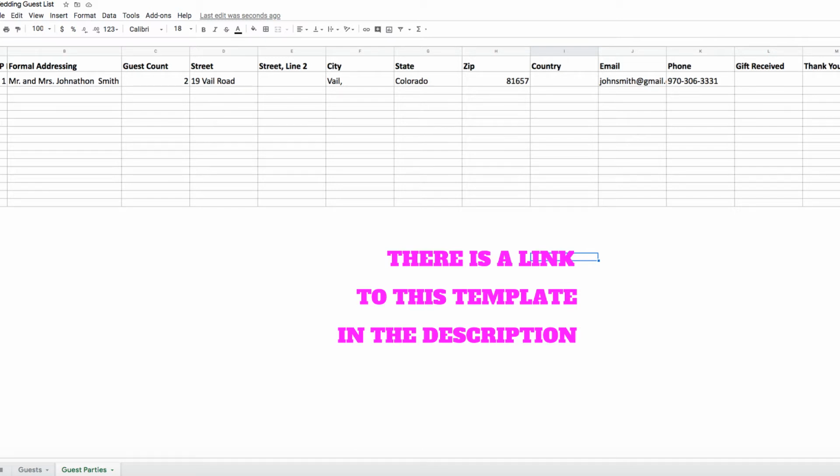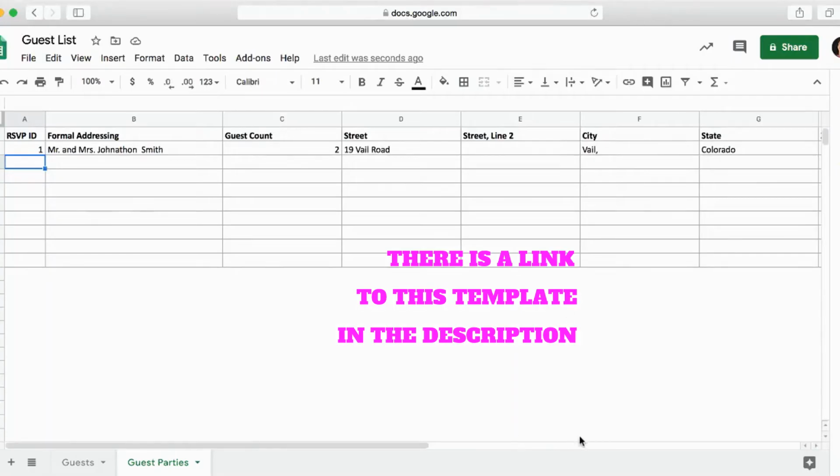And let's talk about how to write the names on the envelope. A married couple would be like reservation number 1, Mr. and Mrs. Jonathan Smith. Say you have a same-sex couple and they're married but they have different last names. You would put the person who's closest to you first, or you could do it in alphabetical order and you would write their names on the same line. Just like that. Say you have a married couple, heterosexual with different last names, you would put her name first and then his name next.